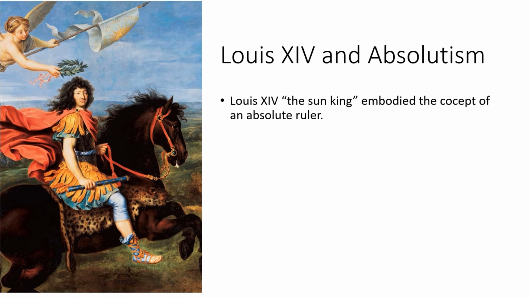This is an image of Louis XIV, who was King of France for much of the 18th century. In this image, he is depicted in Roman armor and portrayed as a classical warrior, a hero, if you will. It's a form of royal propaganda of sorts. Louis was referred to as the Sun King, since all power emanates from the sun. And he was what we would call an absolute ruler with absolute power. And power he definitely had.